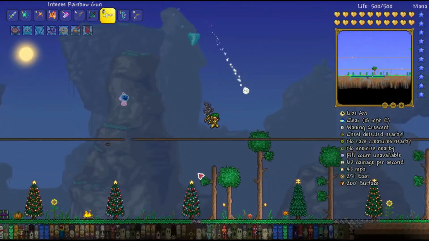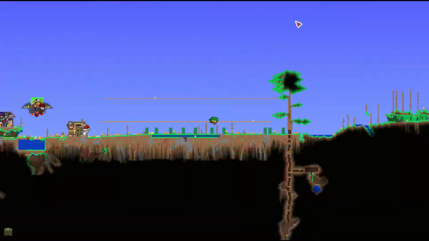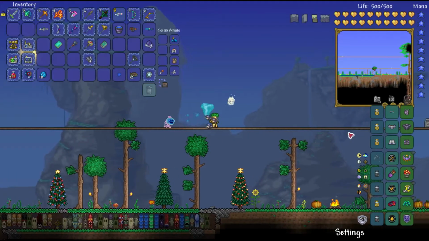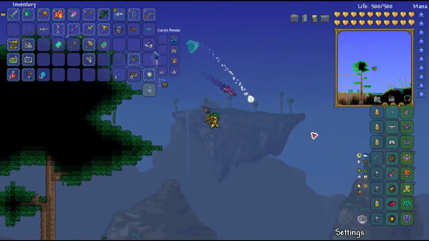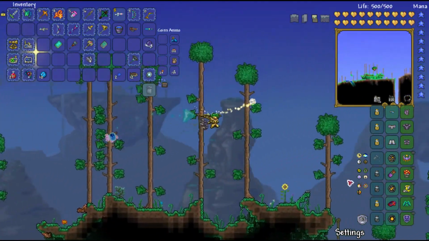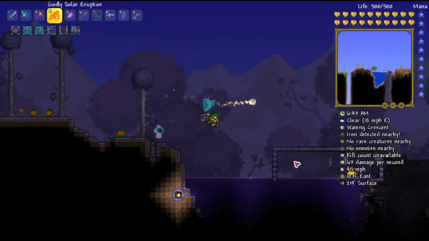Okay, just found out, you cannot find the Martian Madness event whilst you are being invaded by the lunar creatures, which are these pillars. And the only way to get rid of these lunar creatures is to defeat all pillars and then fight Moonlord. So, that's what we're going to do. We're just going to fight Moonlord. And you say, dude, you're an idiot. I say, I don't care, I'm just going to do it.